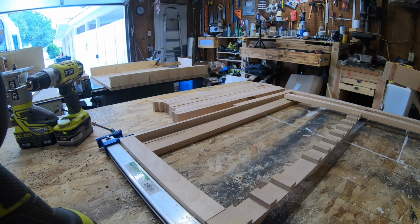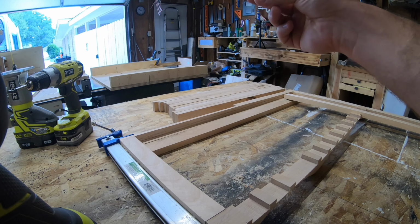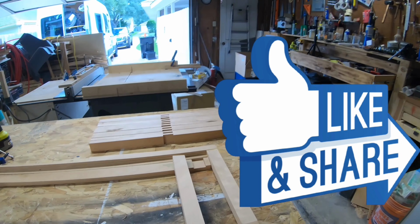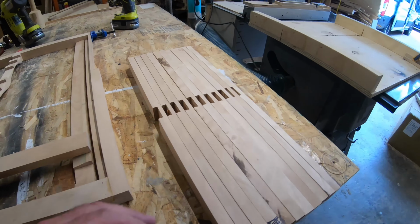All right, so now that we got that all set up, I'm ready to drive through these and get them cut, so we'll... done. Okay. Made some quick work of that. Got all these cut out.